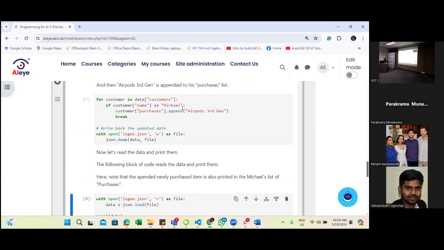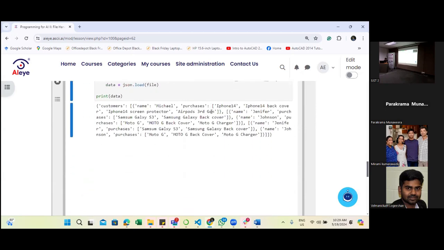I need to remove one item. Remove item, so then it needs to get deleted from the JSON file. I'm not going to help you do that. Ask our AI teaching assistant. She will tell you how to remove the thing from the JSON file as homework. Okay, so you can try that.